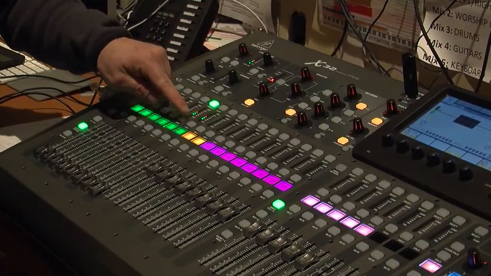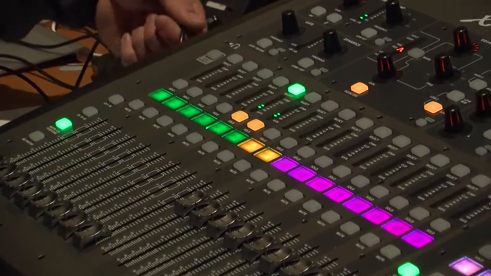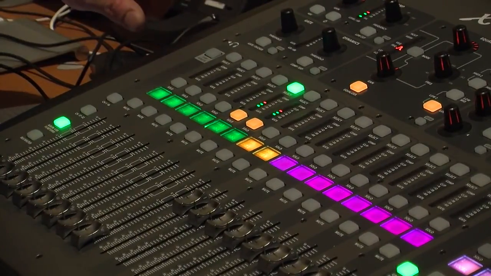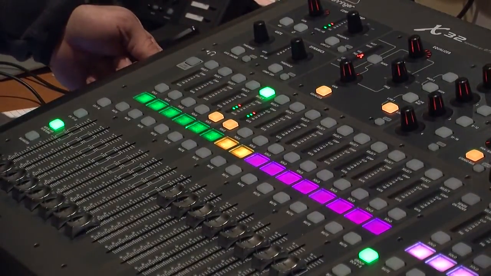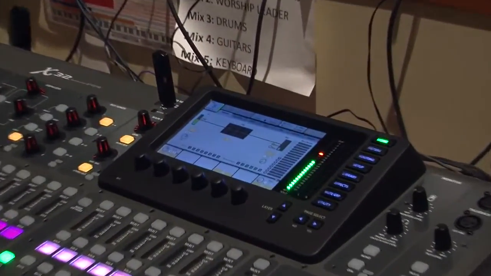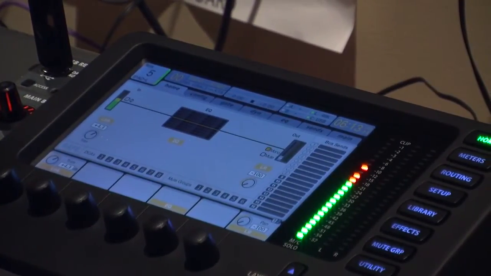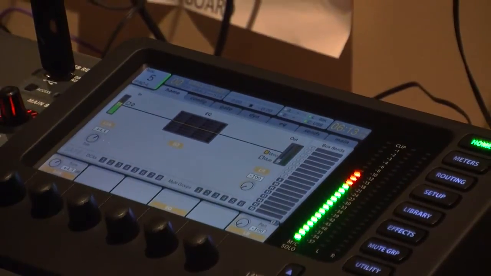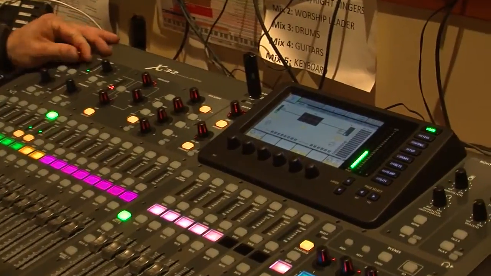Okay, we want to solo that channel, and what that does is it does two things. When you solo a channel, it sends only that channel to the headphone jacks. There is a headphone jack on each side of the mixer in the handles. Okay. So you can do two headphones at the same time. The other thing that it does is it sends only that channel to this solo meter. The solo meter is there to indicate how much gain that channel has. So if you have somebody singing into a microphone or playing a guitar or whatever, you want to solo that channel, and when you change the gain knob, the gain is the same knob that you had at the top of your mixer before, it changes how much level you're sending that channel.